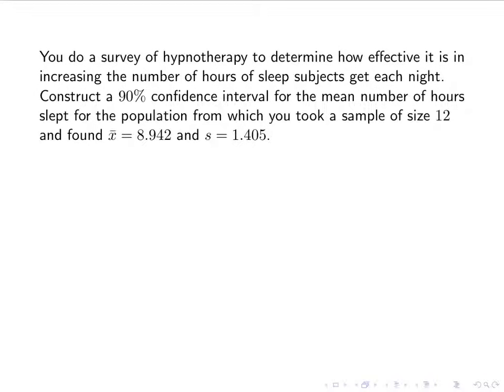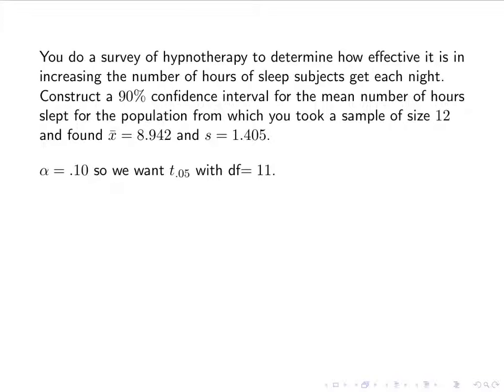So let's try another one. We do a survey of hypnotherapy to determine how effective it is in increasing the number of hours of sleep subjects get each night. Construct a 90% confidence interval for the mean number of hours slept for the population from which you took a sample of size 12 and found x bar was 8.942 hours and s is 1.405 hours.